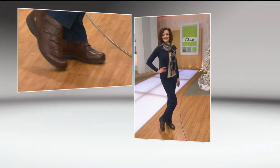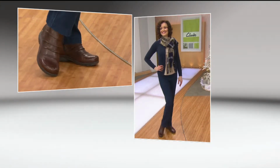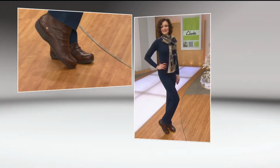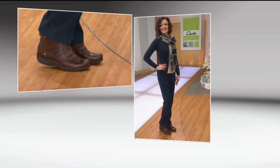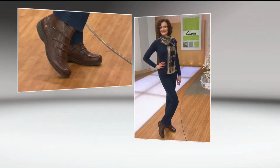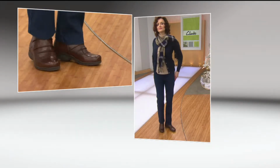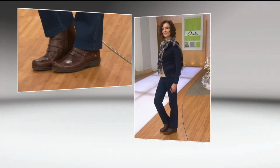I think about you, you aren't there yet because your little guy is only 8 months, but once he gets into school, you have to go to school. Okay, you do. Yeah, there's all kinds of volunteering, taking the food, helping out in the library and all that jazz. But the fact is, you don't want to have a high heel on, because that doesn't make sense, but you still want to look stylish.